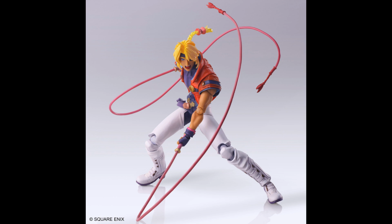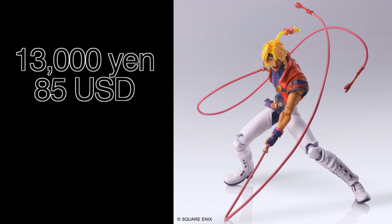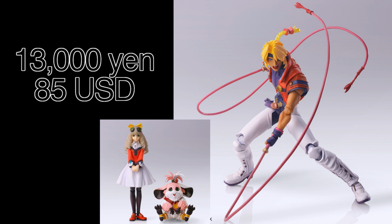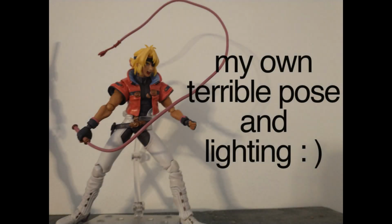Overall, I'd say this figure is really good value compared to a lot of the recent stuff Square has released. The conversion rate makes him only $85 right now, and he's much higher quality than the Maria figure that released, and much better value than the Veltal id figure they released. Overall, I'd say this is a high recommend if you're a big fan of Bart, and even if you're not and you're just looking to collect some of the figures, I'd still recommend it.